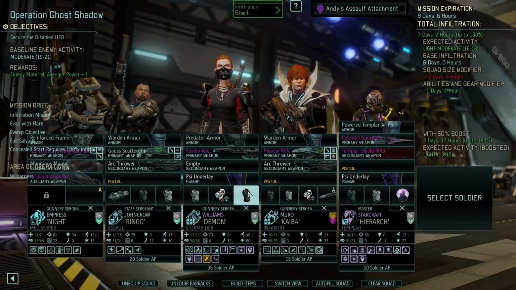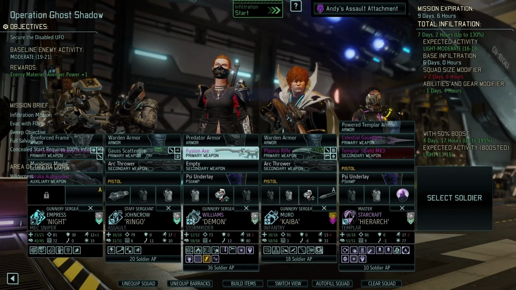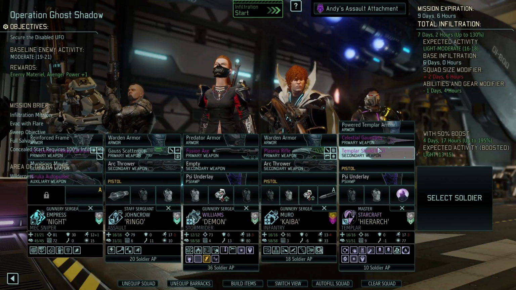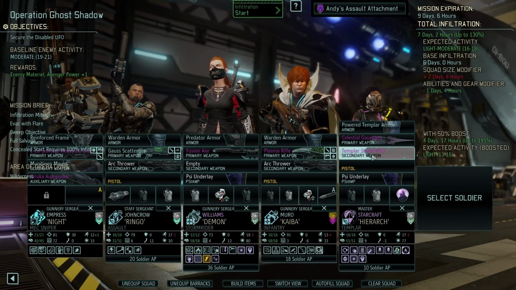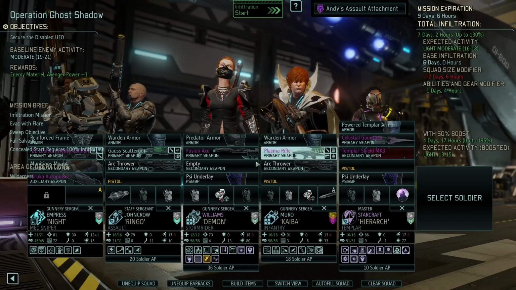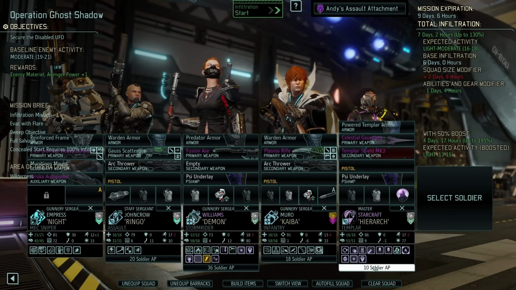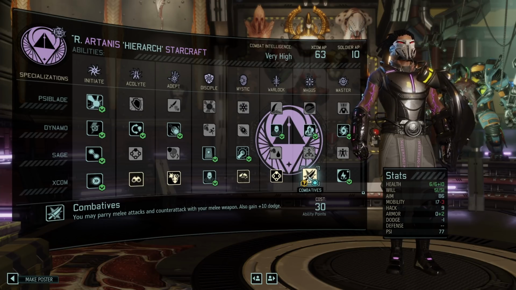We're broke again, as is tradition. But now we've got a nice Fusion Axe here, so that's going to be helpful. On top of that, we have powered Templar armor here, and the Mark III Templar shield, and the Celestial Gauntlets. So yeah, now we should be good here. I also thought, since you are top rank now, let's dip into that XCOM AP pool and pick up combatives here.